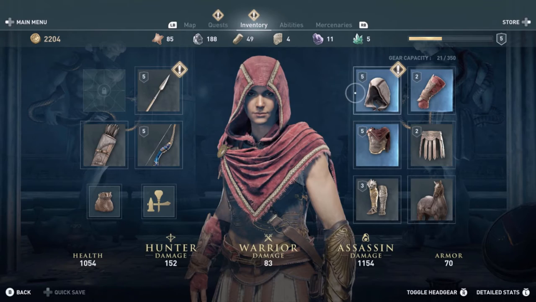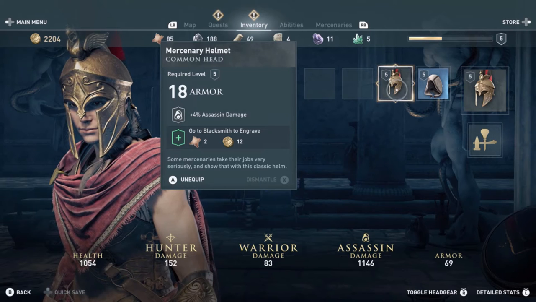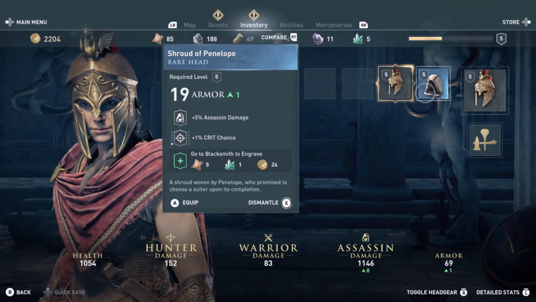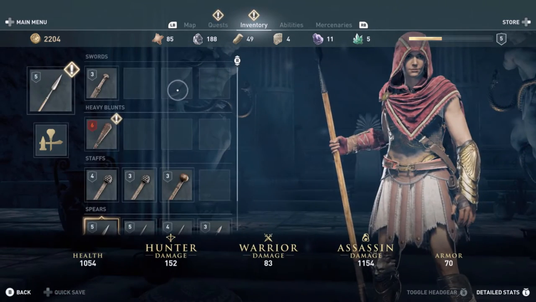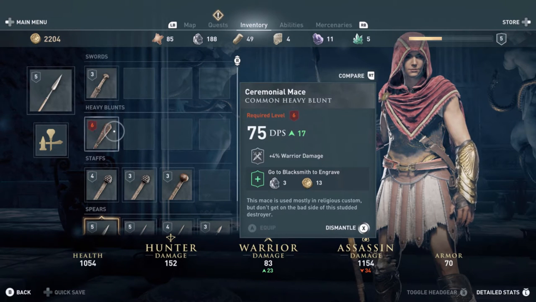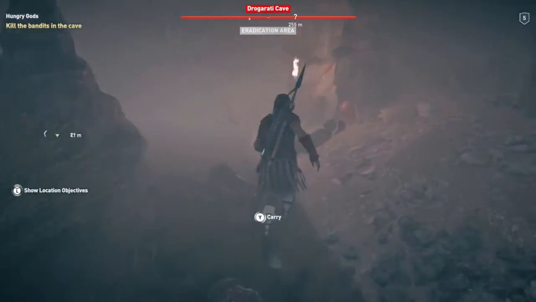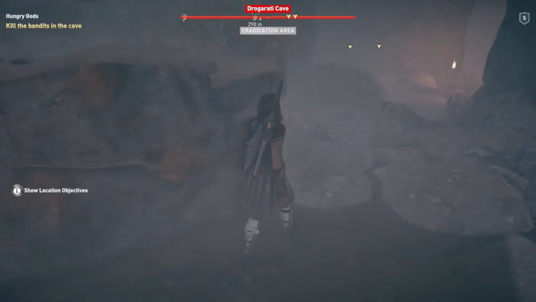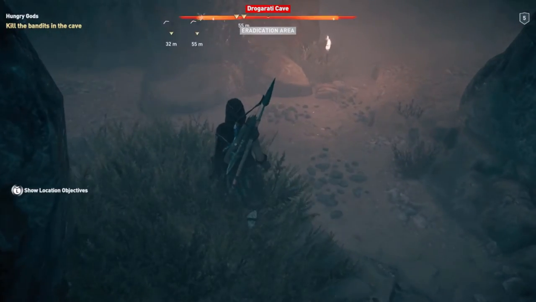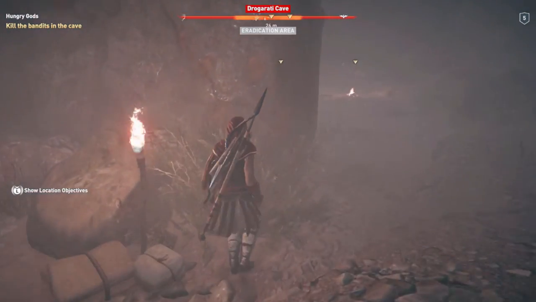Inventory. And helmets immediately take off. Ooh, that is goddamn amazing. Oh, but that's even better. Yeah, but that gives me crit and shit, and assassin damage. I would hold on to the other one though. Did you want to look like a badass? Heavy blunts, dude. Oh my god. 75. I really like big heavy weapons, slow and forceful. I really, really enjoy them, because they do the most damage, and they look awesome when you hit things.